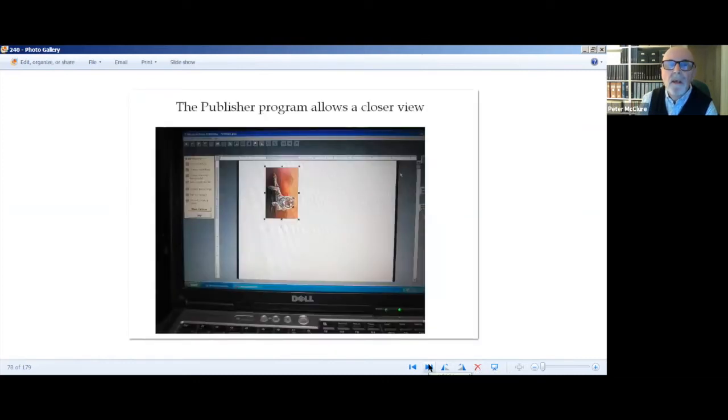Next thing I do is I start to add some text. Hang on a second, I'm getting a message, please remove this window screen. There we go. In the publisher program, I'm sorry for that little delay there. I keep getting this little message, and I'm not sure why I'm getting it, but it covers up the text that I've got on the slides. I can't read them. Anyway, the publisher program allows me to zoom in, so I'm not just looking at that small little bit of space on the program.